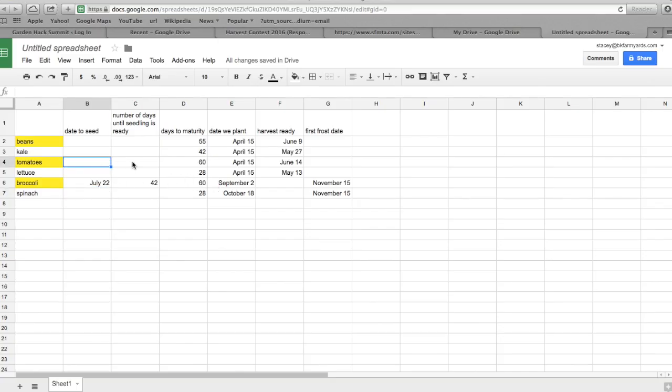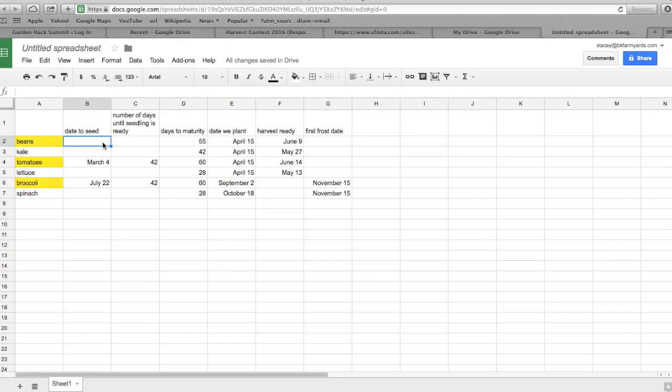Same thing goes for tomatoes. Tomatoes sometimes are 5 to 7 weeks. So again, we'll call it that 42. So this is equal to this minus 42. So we want to get our tomatoes into our greenhouses in March 4th. If it's cold outside, we want to get those into our greenhouses so that they're ready to be put in the ground. And you could actually put your tomatoes in even earlier, just as long as you keep increasing the size of your pot so that your tomato plant has enough root growth before you transplant it.